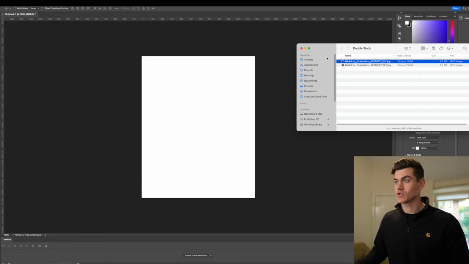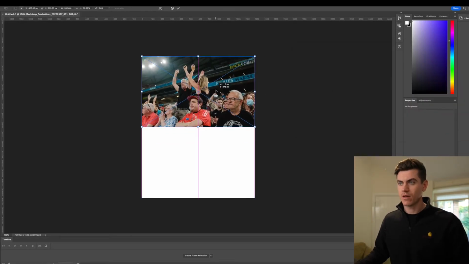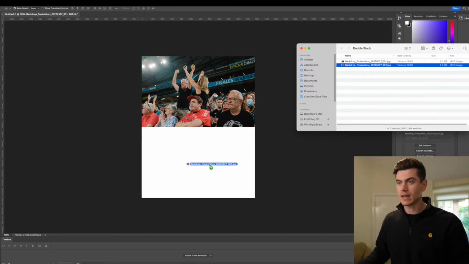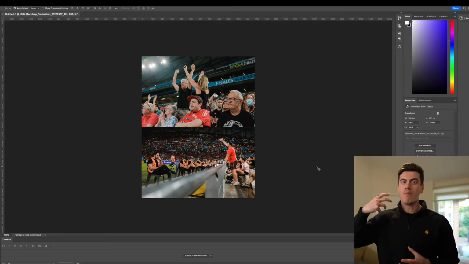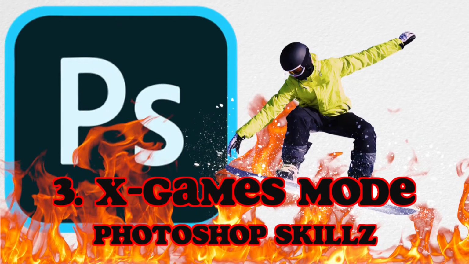And now if you go into Photoshop, you can see that these 2 images will fit together perfectly and create, boom, a 4x5 image. So we are able to tell more story within a single frame. We are able to tell different perspectives, different timelines by having the ability to stack images. So this is a very fun way that I like to share multiple images in a single frame, which is still super simple and super easy.